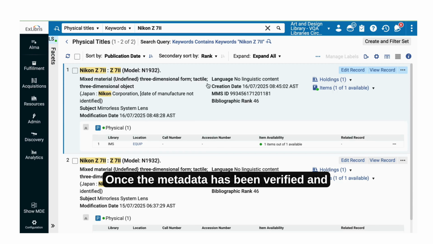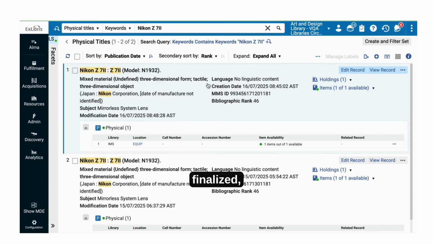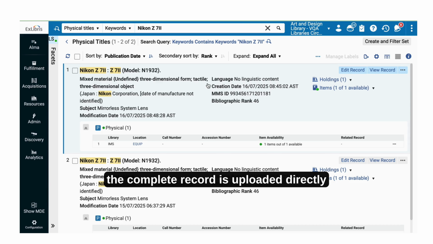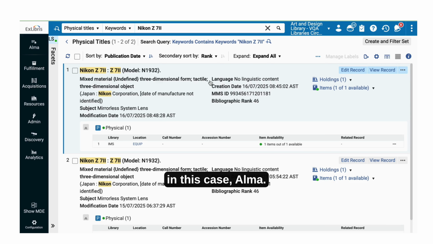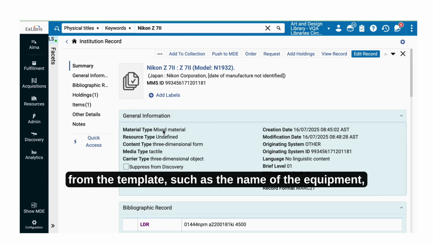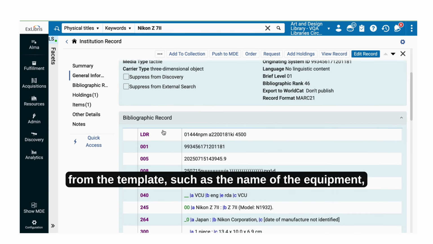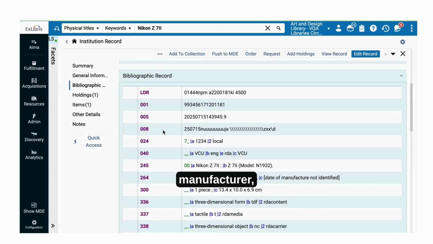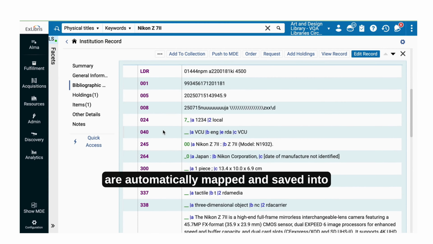Once the metadata has been verified and finalized, the complete record is uploaded directly into the integrated library system, in this case ALMA. You will notice that all the fields from the template, such as the name of the equipment, manufacturer, serial number, as in this example, are automatically mapped and saved into the corresponding MARC fields, including their appropriate subfields.